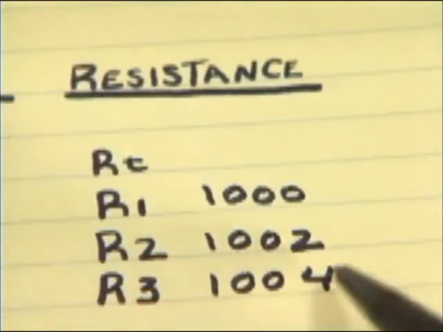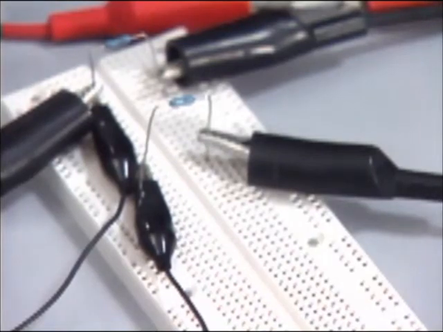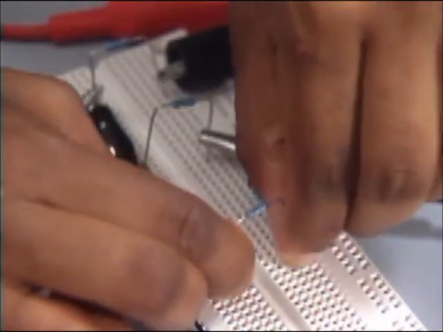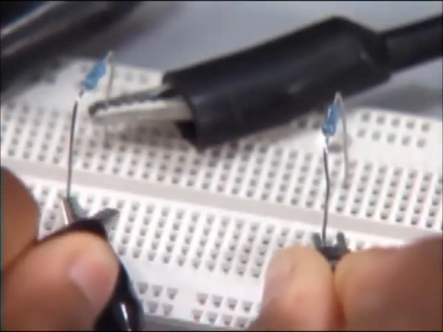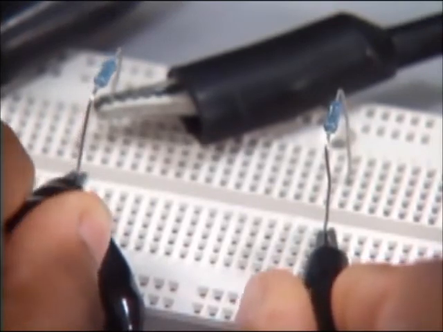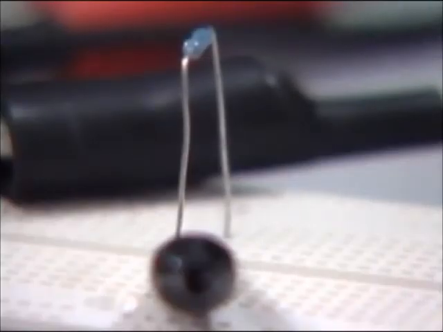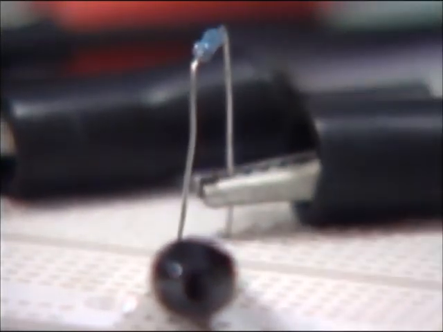Record this for R3. You can now insert the third resistor into the breadboard by again inserting the axial leads above and below the center canal. The next step would be to connect another black jumper lead from the second to the third resistor. Now add a third ammeter and connect the black clip lead to the top axial lead of the third resistor.